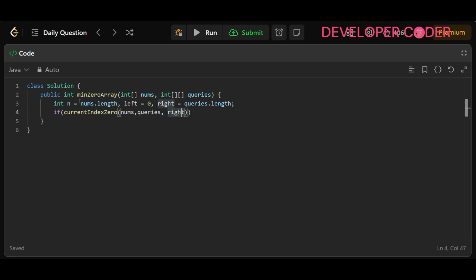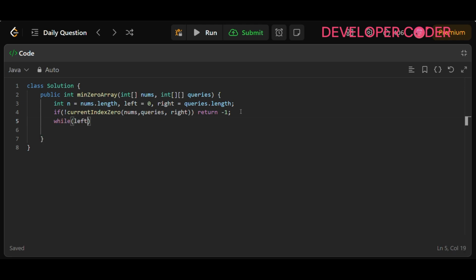Right, so this is going to return a boolean. If this value is false, it simply means that a zero array is not possible with all the queries. Then in that case we have to return false here. Oh no, instead of returning false, since the return type is int now, we have to return -1. Done. All right, so now this is done. After that, let's suppose the answer is possible, then we have to use binary search. Now we have to find how many queries we are going to use.